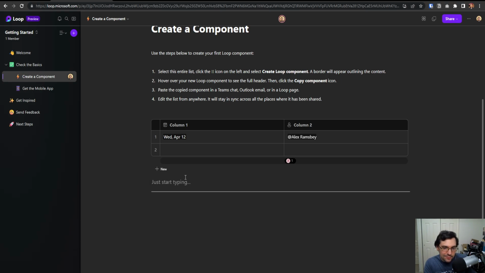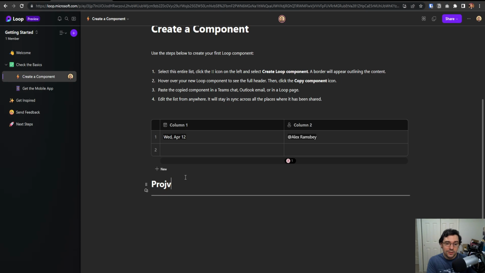So to save myself some time, hashtag space, and then maybe you just do something like project 1, or meeting. I like to use Notion in my case for a lot of meeting notes. So in here, I can do like a meeting, and then as you do a dash and space, that's a bullet, or a 1 and space, that's a list item, or a numbered list. You can do lots of things here. And I'll just do like heading 2. So notes, and then do /div for divider, type my notes there.